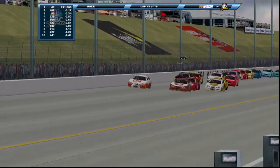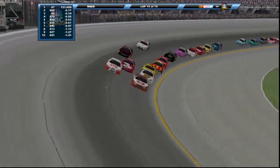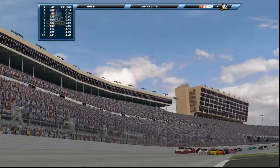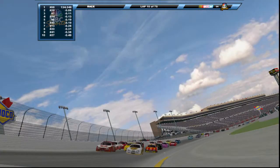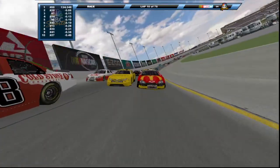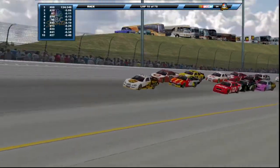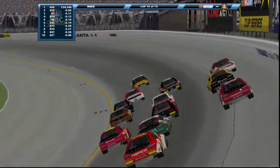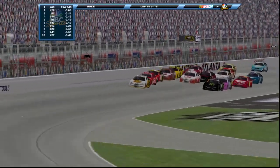Whoa, here comes Hudson! Hudson going to the inside to go for the lead! And it looks... Yep, Boogie! One of the winners while I was in the booth last year. He is going to go for the lead. Not yet, though. He's trying. As I guess McMurray did think about 3 wide for a little bit. He is taking it 3 wide, but not for the lead, as he is going to go right there in second place. Going with Hudson. Boogie to the point. Lahaif did pit, but he is back here ready to contend for the lead. As you see, the packs are separating despite the same tempo of racing here.